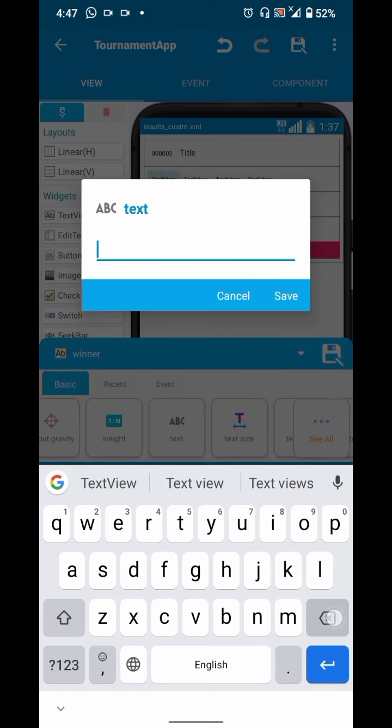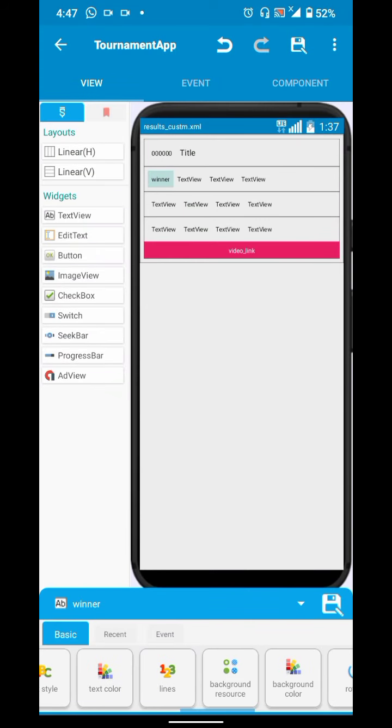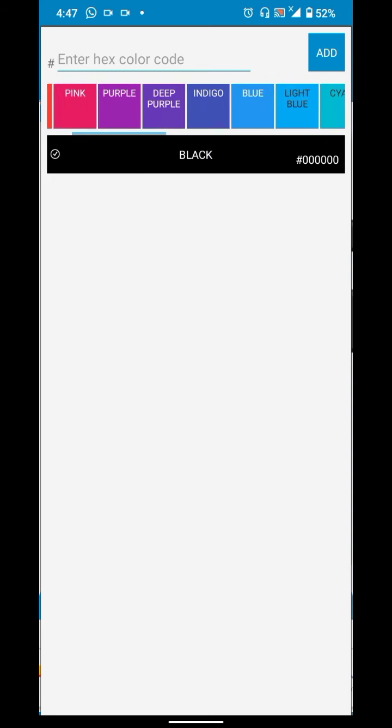Now let me add some style to them according to their importance.